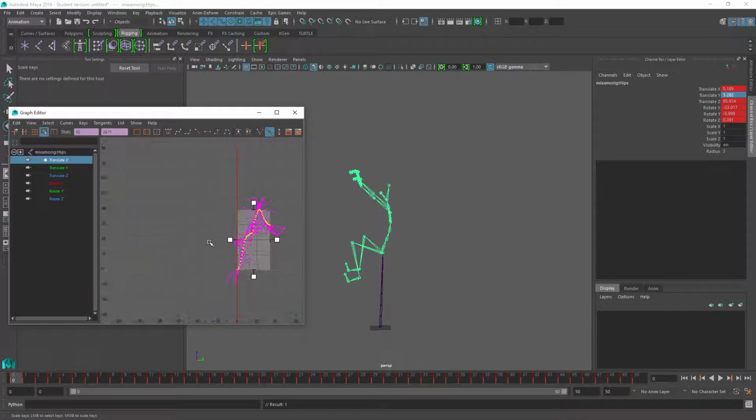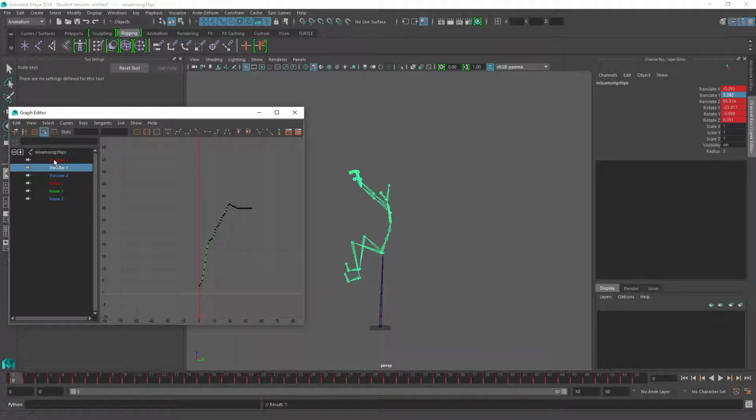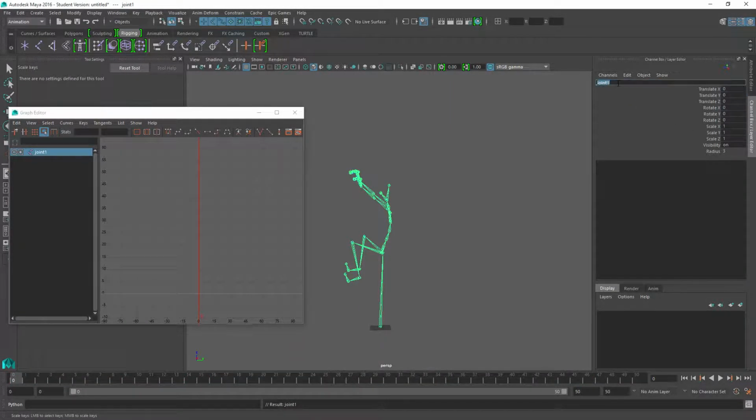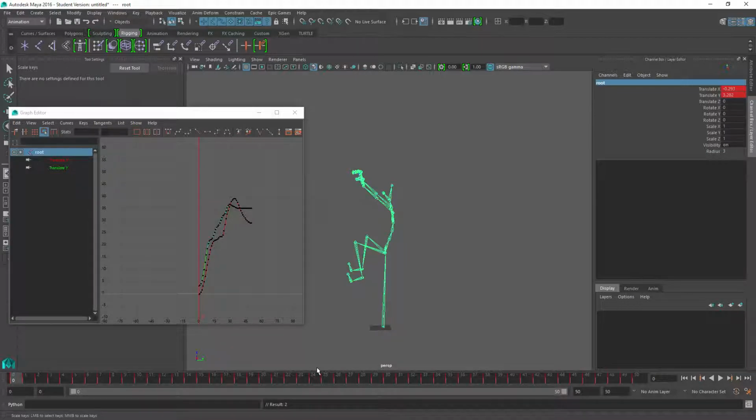So I select the hips and I select X and Y and copy. And then I arrow up to the joint 1, which was supposed to be called root. And we just paste that. So that's going to move him back where he belongs.